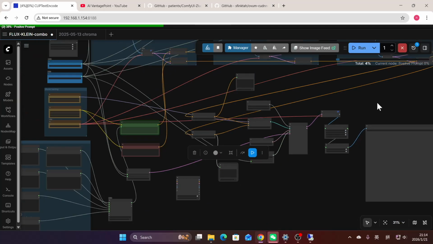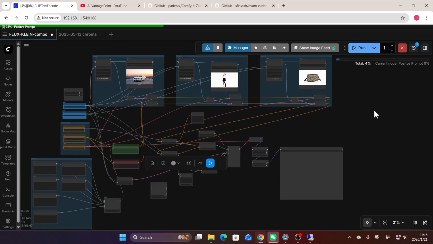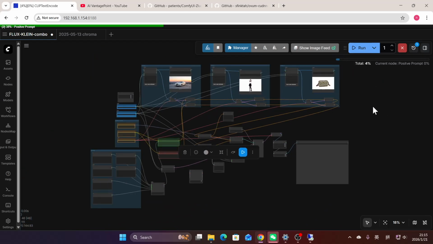And the third one will be the main workflow. After the two conditions have been generated, I will run the workflow. So it will take a while.